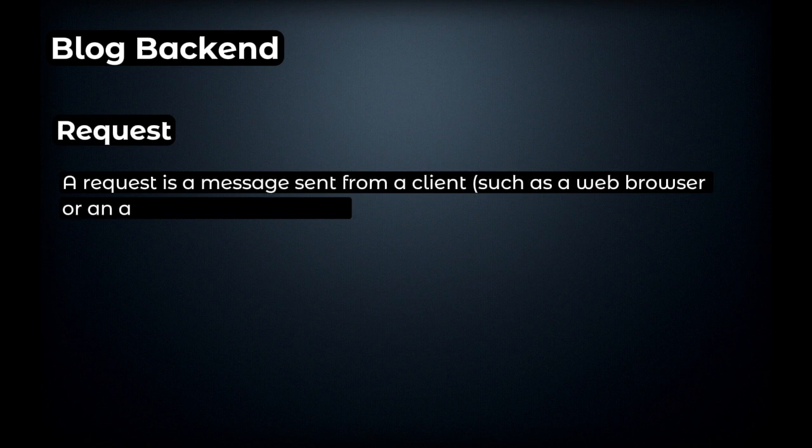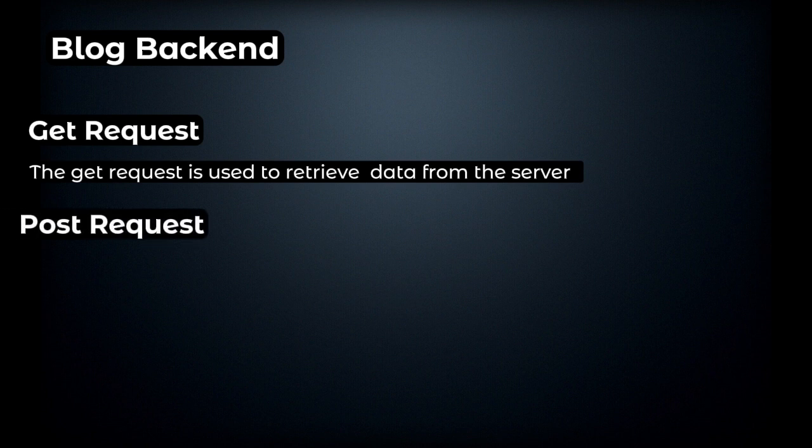We also have a request. A request is simply a message that is sent from a client, such as a web browser or an application, to a server. So we have the GET request. The GET request is simply used to retrieve all of our blogs from the server. We also have the POST request. The POST request is used to post new data, such as creating a new blog and saving it on our server.